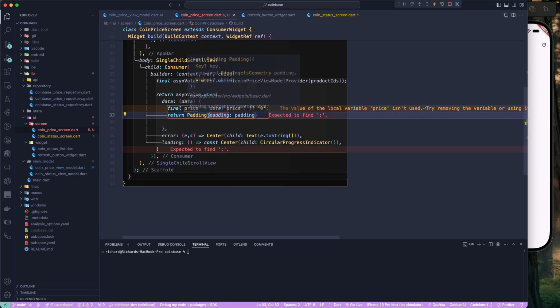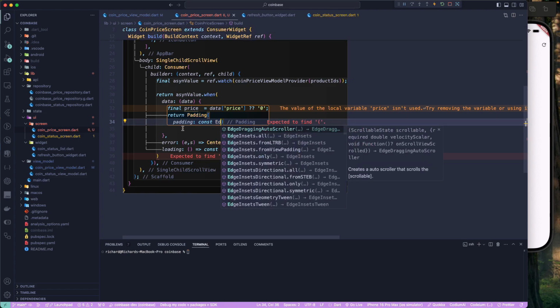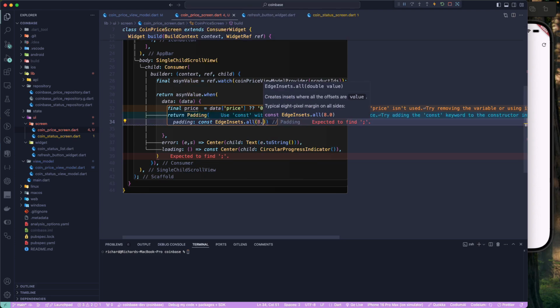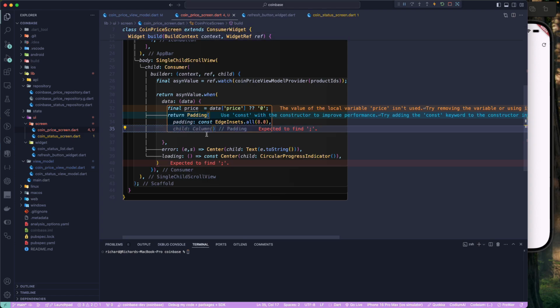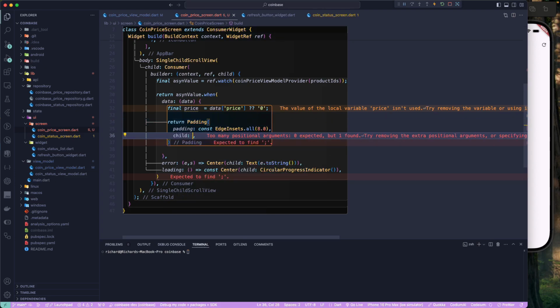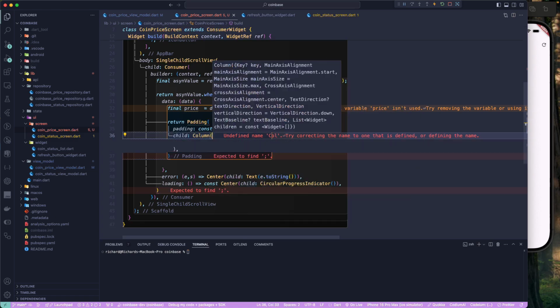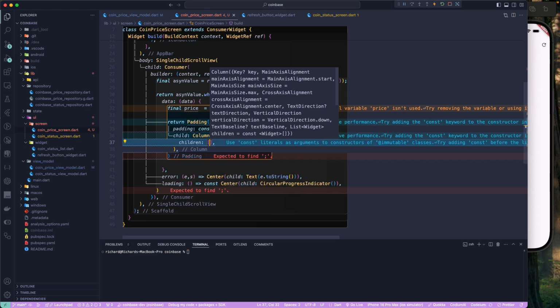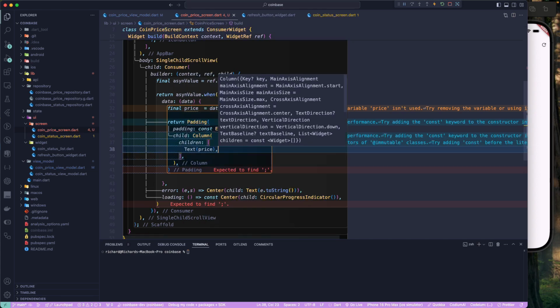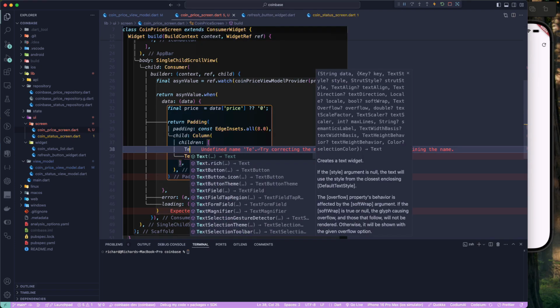And with that padding, let's just go and add the const EdgeInsets.all, and let's load the 0 as the default padding. Or if you need a bigger one, you can just go and add it from there as well. Now inside this, I'll just go and load the child, and child will be the column over here. And then the column has the children, and in the children I'm going to load the text, not the price first.